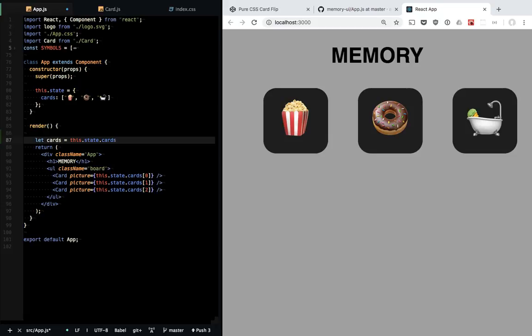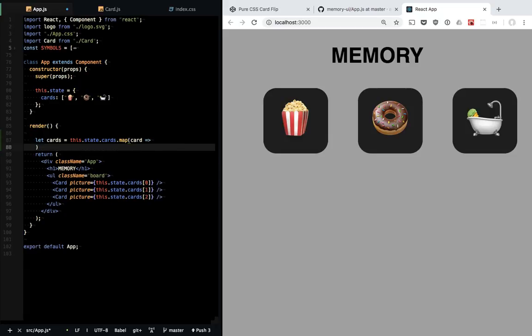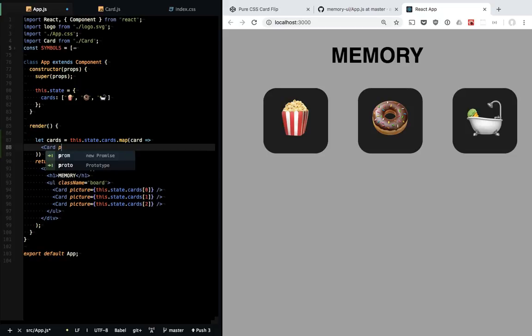I'm going to turn this state array into cards. I'm going to map this into a card whose picture is just the card, because I'm asking the state's cards to give me each card one at a time.